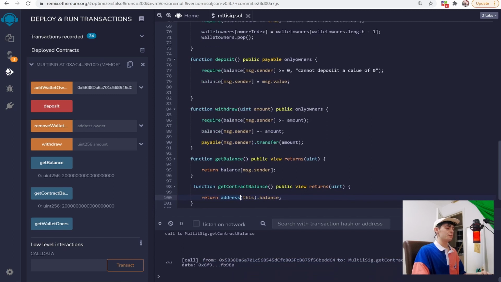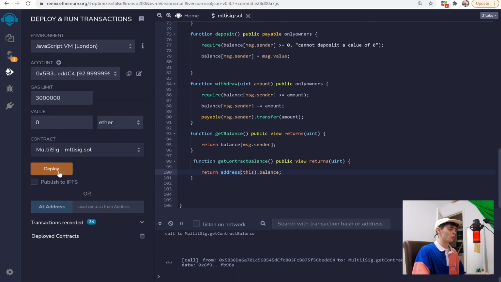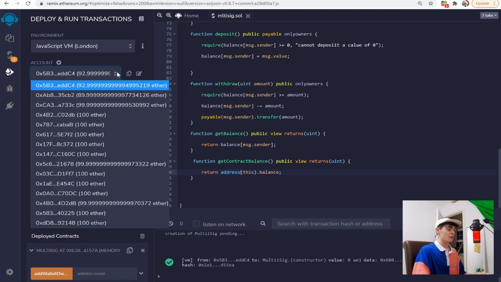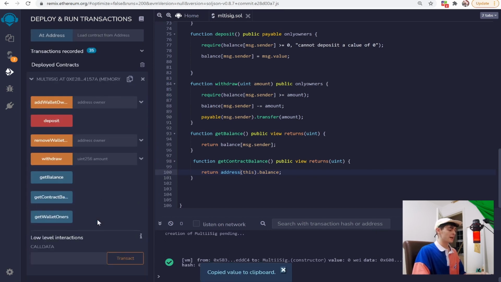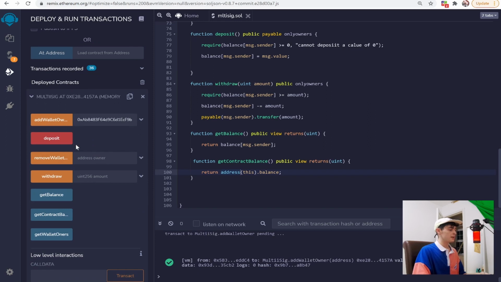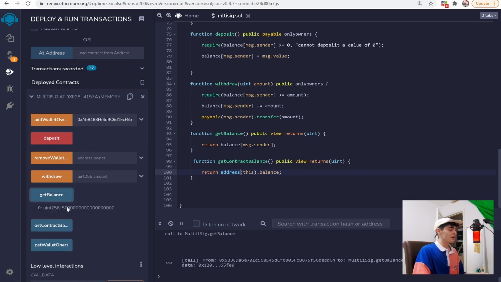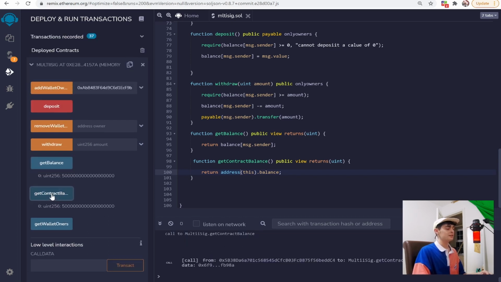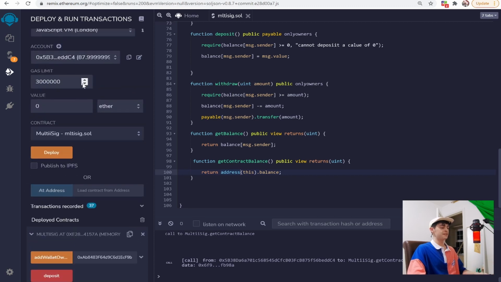So now what we want to do is we can delete this instance and we can deploy one more time. And here I just do want to add in a new owner. So we get this account here. We go back and we add him in. Paste, and we'll add a wallet owner. And what I want to do now is I want to deposit in 5 Ether. So we can go and click deposit, and if we get our balance, you'll know that we have a balance of 5 Ether. However, if I click on this get contract balance, you'll also know that there's a balance of 5 Ether in the contract, because we are the first person to deposit in. So there's 5 Ether in the contract, and all of that Ether belongs to this address 0x5b.